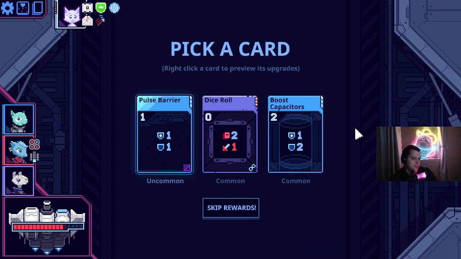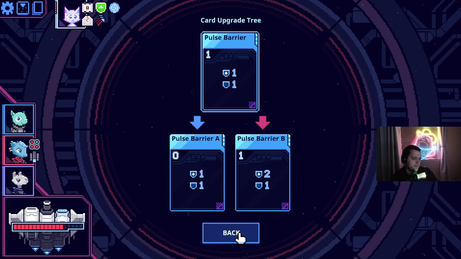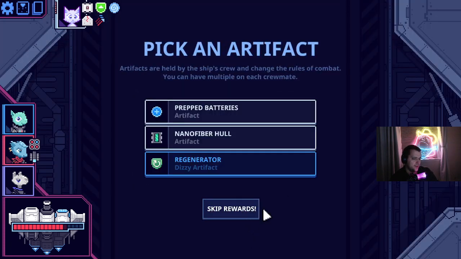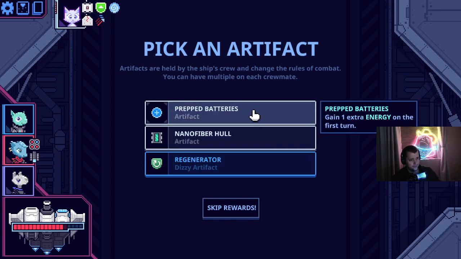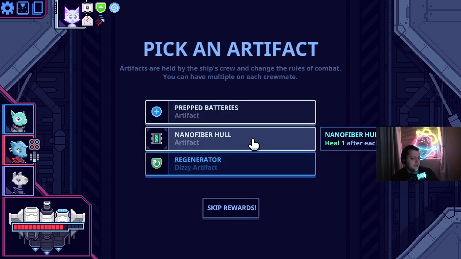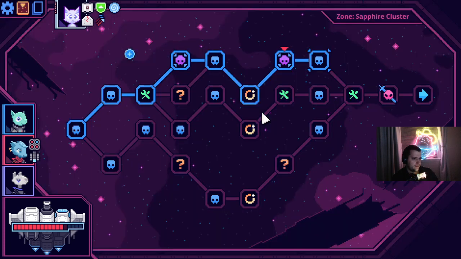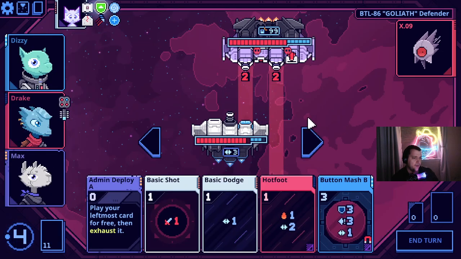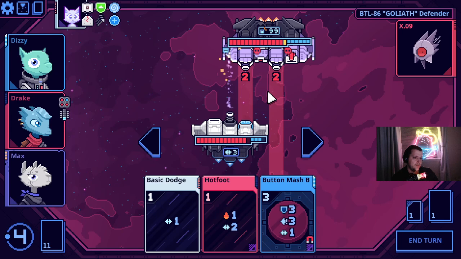Dice roll, probably not. Pulse barrier, maybe. Probably not, though. I don't have a good way. Boost capacitors would be okay, but it costs 2 to start. Eh. Extra energy first turn, I like that. Setting up feels pretty good. I don't feel overwhelmingly powerful. This one also has 4 segments in which to find brittle, but they also get armor afterwards.